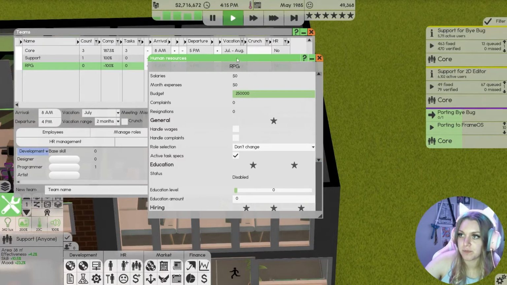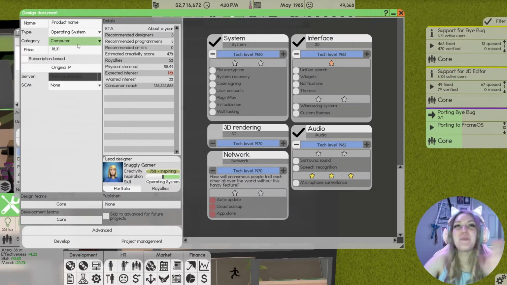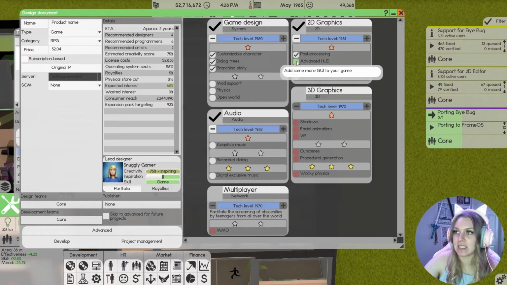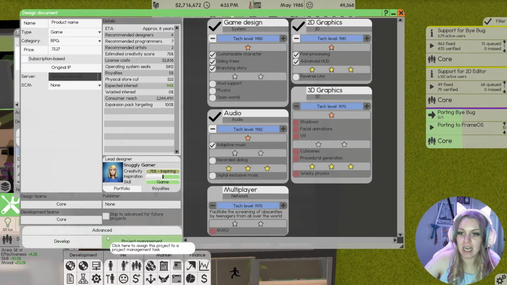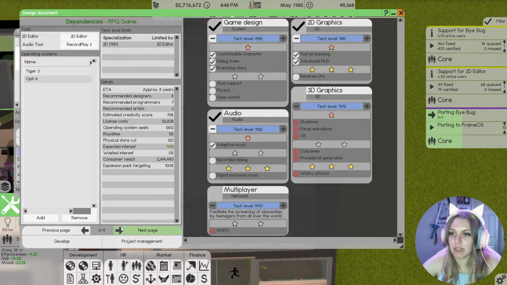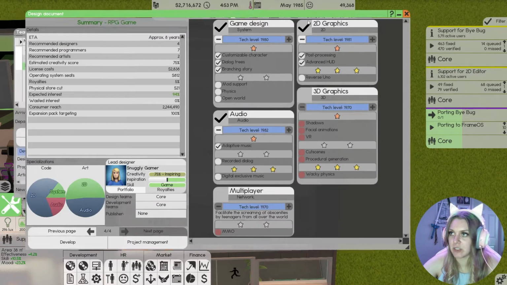$250,000. And if we start here on developing, there are so many windows to make sure you get the right amount of stuff, but let's go ahead to a game, an RPG, and let's just get all of the basics up and running. So star 1 is a 94, pretty good. And then we'll go to advance. It's going to be called Cowboy. Perfect. We're going to set the price at $70. I don't know why I'm filling all this out when we aren't even ready. I just need to see what kind of team we need to create.